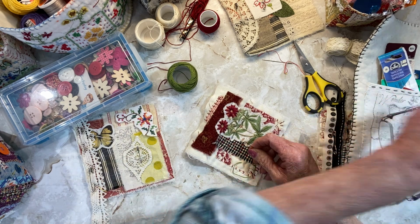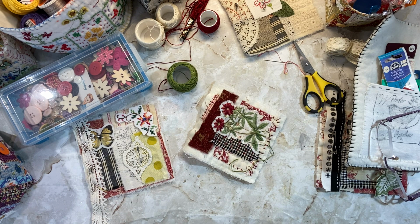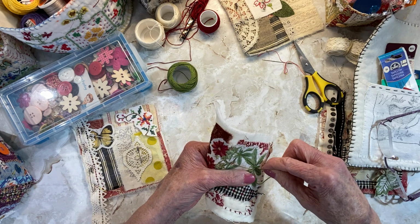Let me check. Maybe these glasses are too... Sometimes I put glasses on and they're too strong. Nope, that's not strong enough, but I can see.